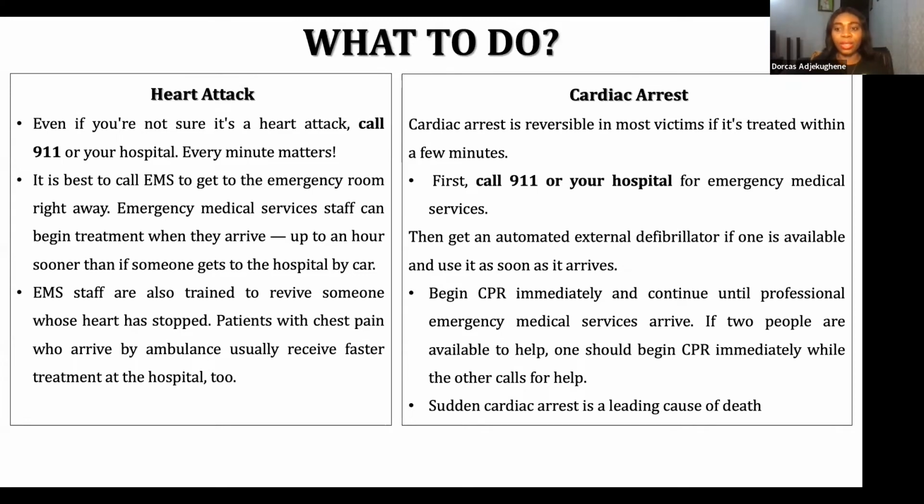While for cardiac arrest, you need to do CPR immediately. You need to help the heart to pump blood. You need to go in there and give compressions so that the blood can go in and out to keep the muscles and the organs alive until intervention comes. Now, if two people are within the house, one person should be making the phone calls, and one person should help to keep the heart pumping before intervention comes, or else it could lead to death.